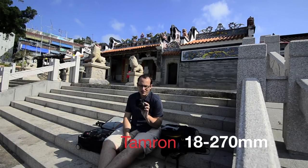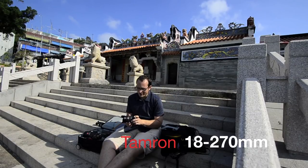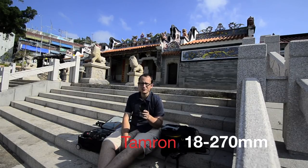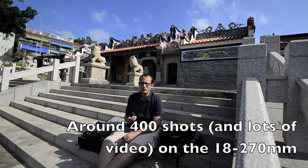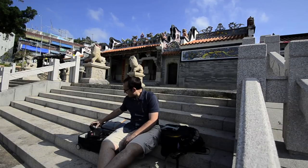The 18-270 — this is a variable aperture DX lens, f/3.5 to f/6.3, extends a long way when zooming and suffers from zoom creep so you need to lock it in place. But it's a fantastic travel lens — so light, optically good, and it focuses impressively fast. Not the fastest out there, not as fast as my 24-70, but for its price point it focuses really well. The VC on this is phenomenal — you really feel it grab. I used this a lot. Such a range, and the image quality and sharpness are good. Glad I brought that one.